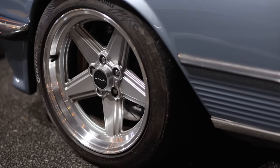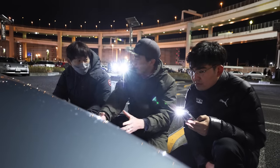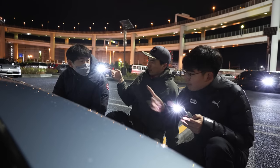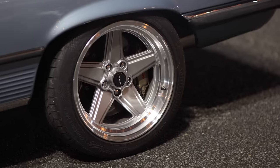And rotor diameter is about 350 millimeters. So then how did he know it was gonna fit? Is it all custom to make it fit and everything? It's everything custom made. He measured it, everything, and put it on. F40 brakes in the front, what about the rear? That's F430 brakes, from Ferrari. From Ferrari, yeah. Jeez. Right here.